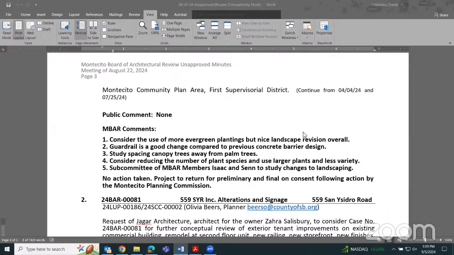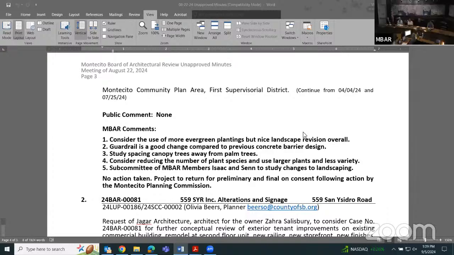Mr. Chair, is there language as to how you'd like comment number 2 to be changed? Okay, so we choose correct. Robert? All right, so can I have the motion to approve the meeting minutes of August 22nd as amended? I'll move to approve the meeting minutes from August 22nd as amended. I'll second that. All those in favor? Aye. Opposed? Motion passes.